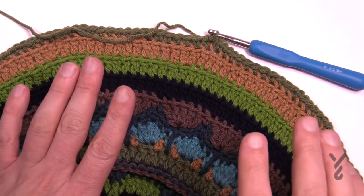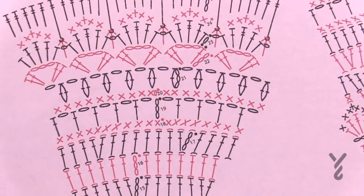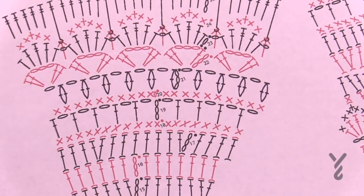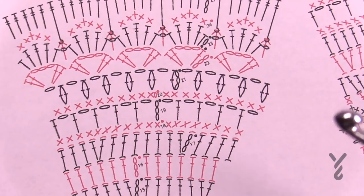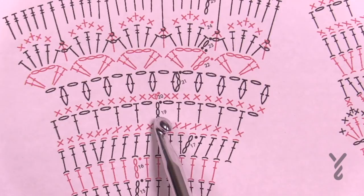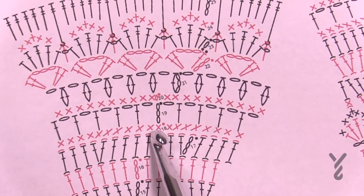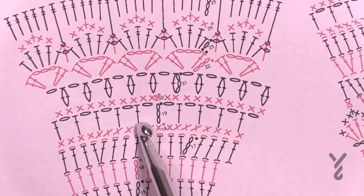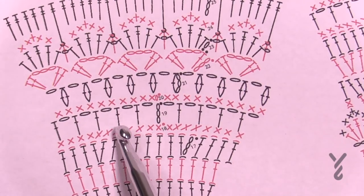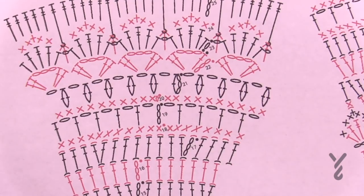Oh, by the way, don't cut this yarn. You wanna keep it. So off camera, I did actually count my stitches to make sure that I have the right number, so 200 is my number. So I am not fastening off, and I'm just immediately going to chain 4, which will count as a double crochet and a chain 1 space. Skipping 1 stitch, double crochet, chain 1, skipping 1 stitch, double crochet. So every other stitch pretty much has a double crochet with a chain 1 that separates it.